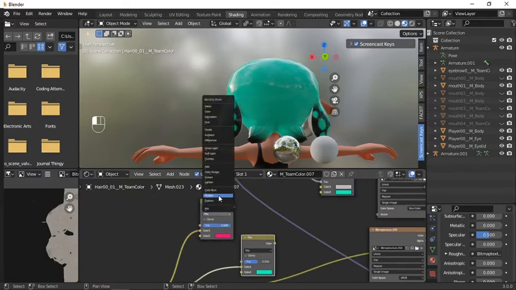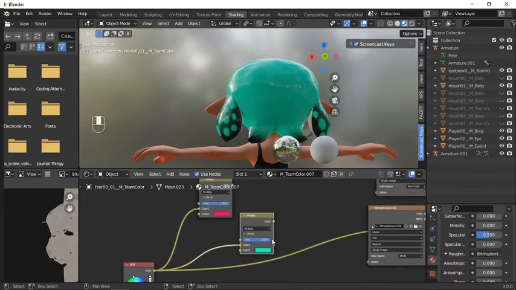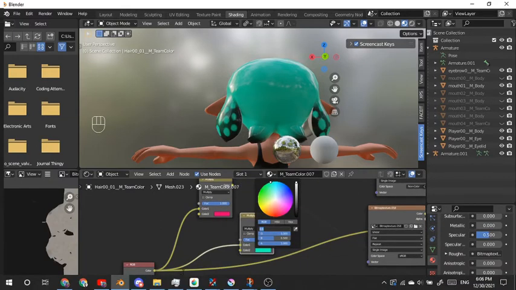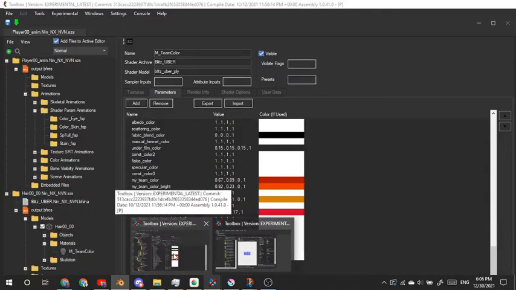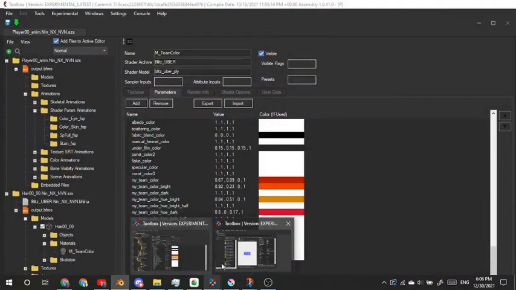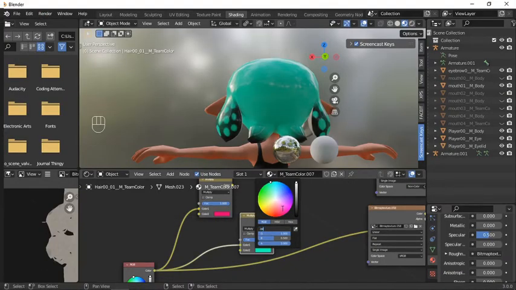And then multiply. That is crucial to getting the effect right. How much red? No, that's wrong. 0.84, 0.51. 0.51. Okay.